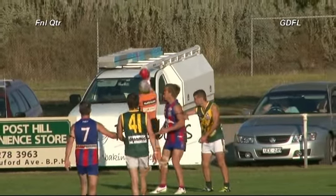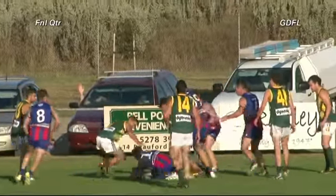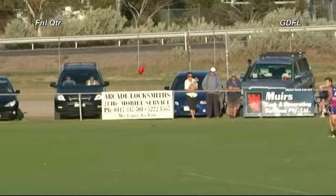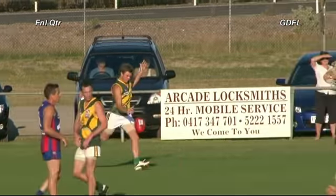Anyway, the ball, half forward flank, ball thrown in by the boundary umpire. Tarr doing the ruck work. His bulk can't get shifted. Now it's, again, stacks on the mill, comes out of the back of the pack. First onto the ball is Chug, kicks it toward. Now there's a whistle, ground. Down. Is it down, no, ground? No, no. It's down. It's bringing the ball back.